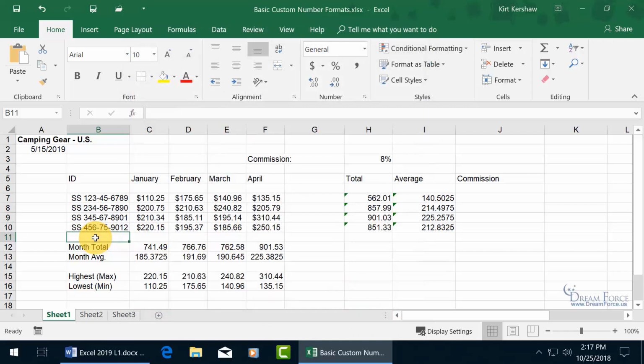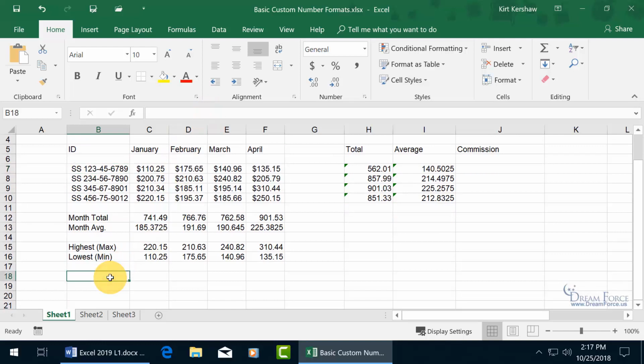Cool. Now how do I know it's just seeing the numbers and not the text and the symbols? Select a cell and look up here in the formula bar. It just sees the number. Fabulous. If I want to scroll down just a bit and type in another number, I'm just making up a Social Security number here, and hit enter, and I want to apply that custom number format to it.